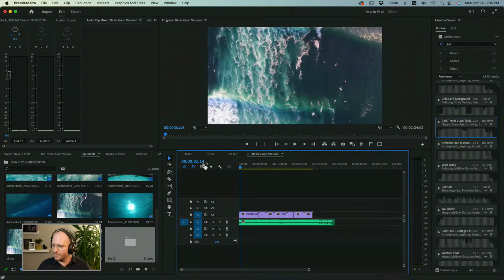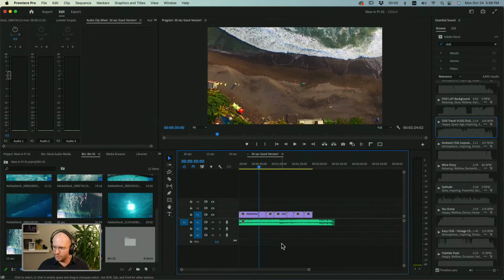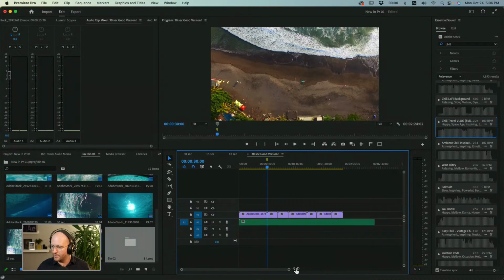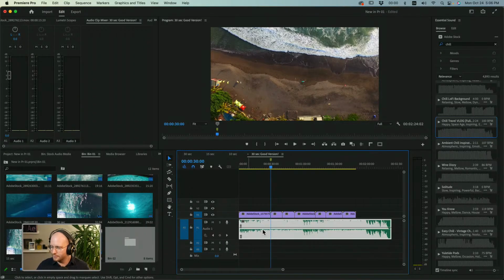So to start with, I'm going to move my playhead to 30 seconds. I'm going to make sure I have nothing selected. I'm just going to hit M on my keyboard to set a marker here. I find that very, very helpful because things tend to snap to markers. The next thing I want to do: this audio here is too long. It's wonderful, but there's too much of it.